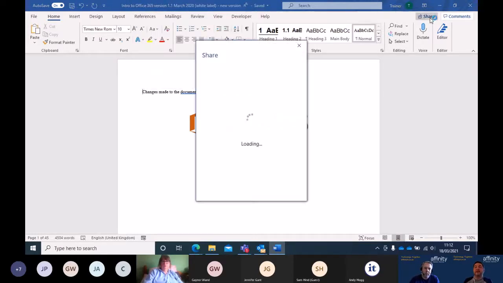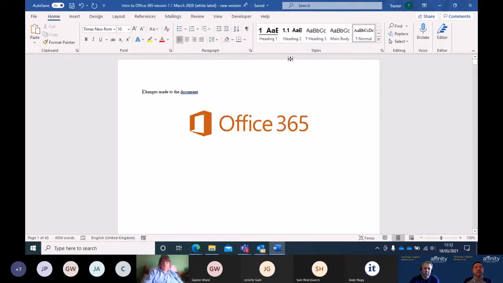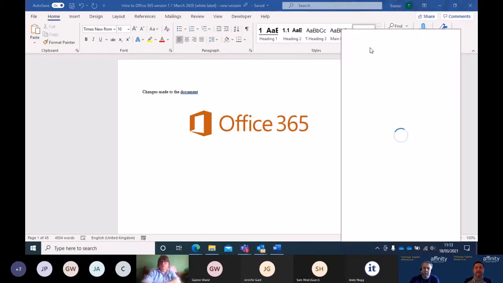I click the share button, and under this, it comes up, we get the more options, and you can manage access. So from wherever you are, you can immediately restrict sharing, change sharing options, control your documents, control your document flow. All of this is done through this little app at the bottom called OneDrive for Business. And if you click on that, it tells you what's been happening, files that have been changed, uploads, downloads. If it's doing something at the minute, it would have a little synchronize icon going on in a spinner.